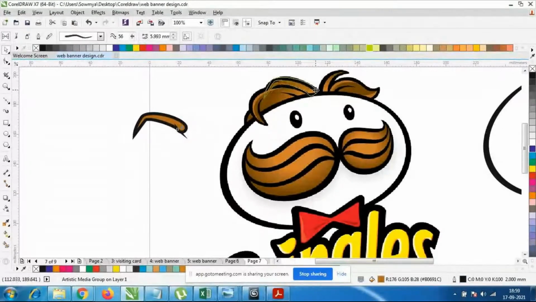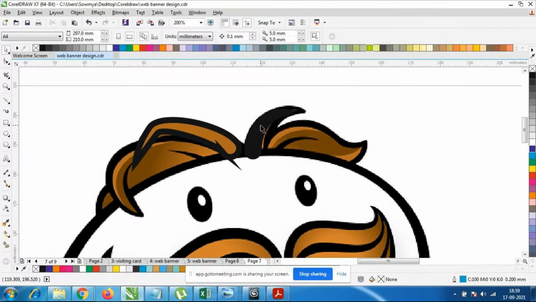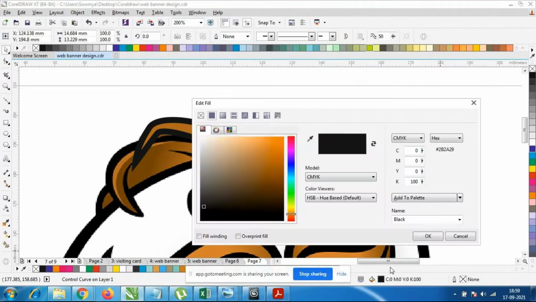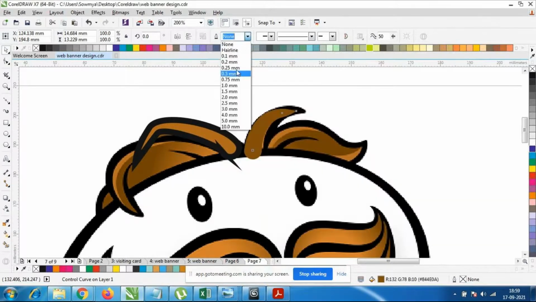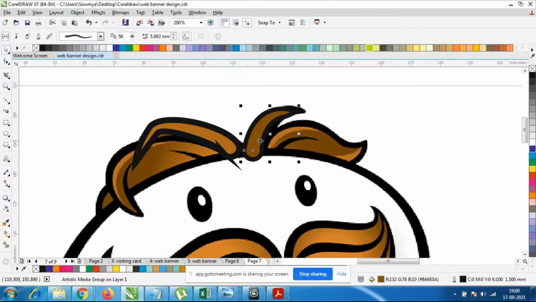One hair is done, and again I will go here and the same shape we have to add. Each and everything you have to select like this, and the outline part, how much outline I have given for that, that much only I have to give. I'll just give 1.5, that much is enough. It's a cartoon, so no need to be that similar.